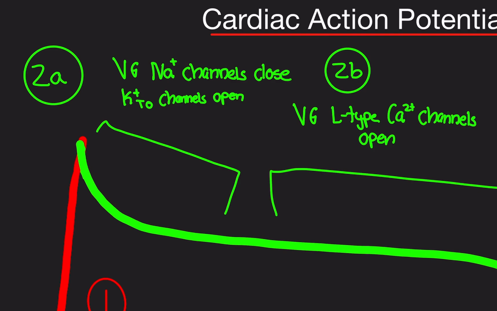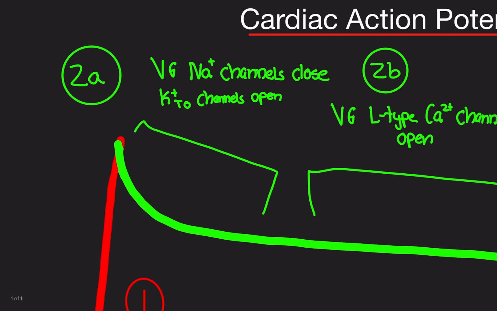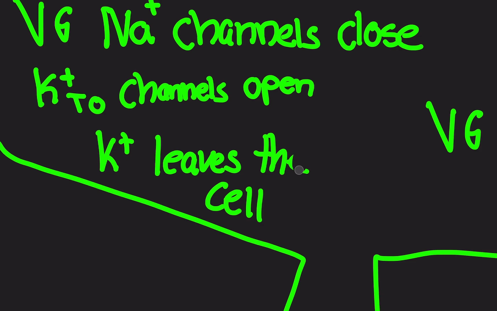So you're probably asking, which direction does potassium move in? Well, we're going down in voltage. See, we're dipping down in voltage. Since potassium is positively charged and we're going down in voltage, potassium must leave the cell for this to happen. So that's exactly what we're doing. Potassium leaves the cell and goes outside. Awesome.